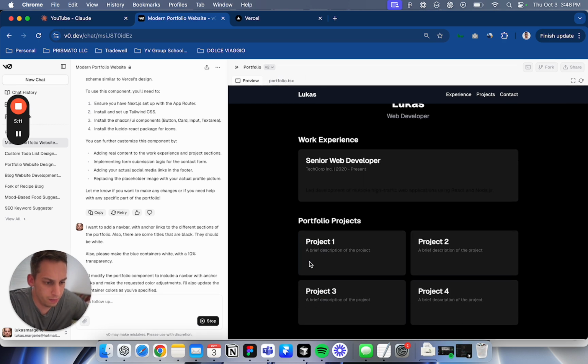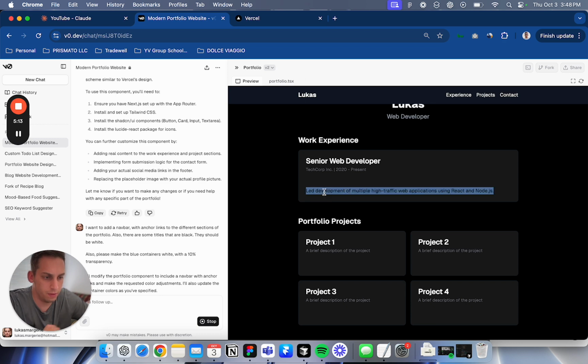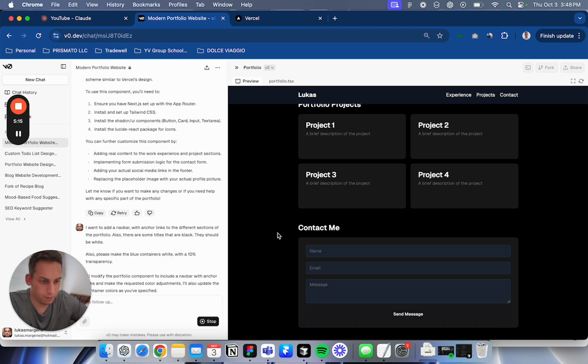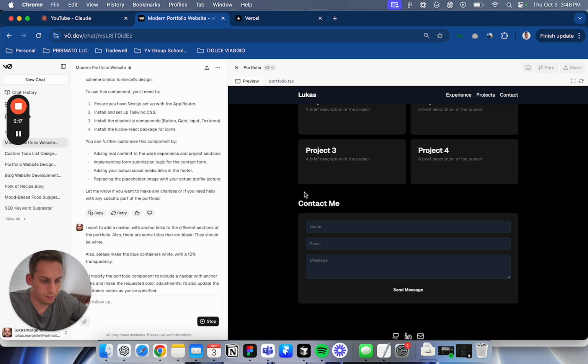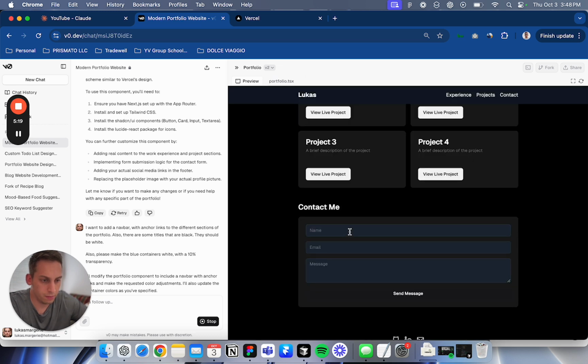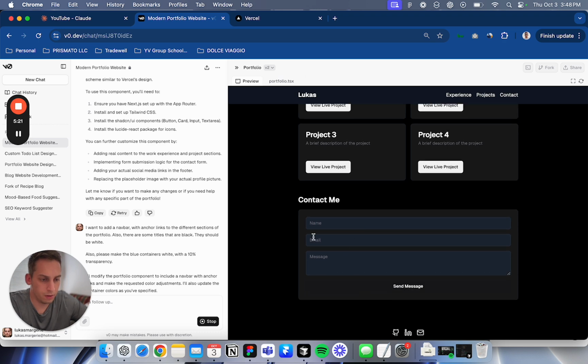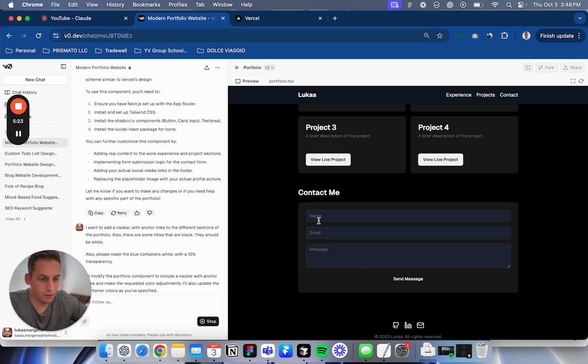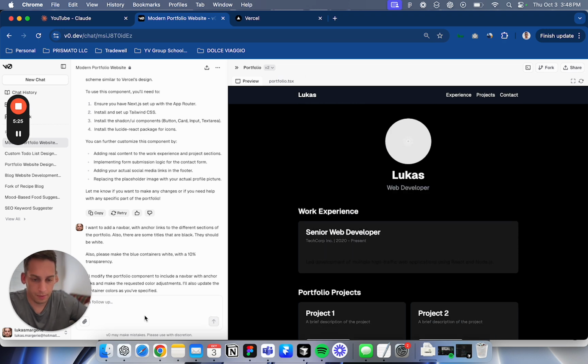So this text is still black, and these fields are still blue, and this navbar. Okay, so let's just go step by step. Number 1, the navbar is blue.